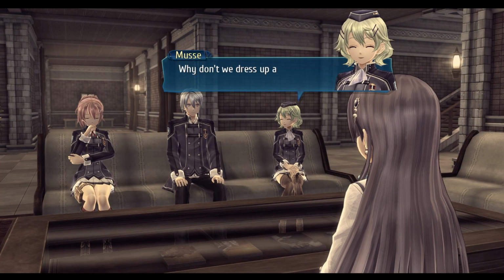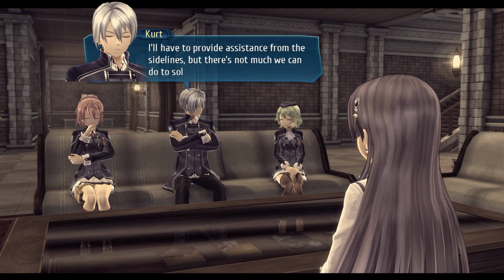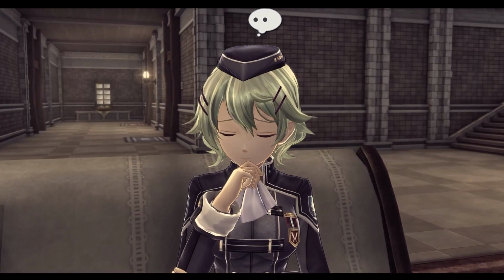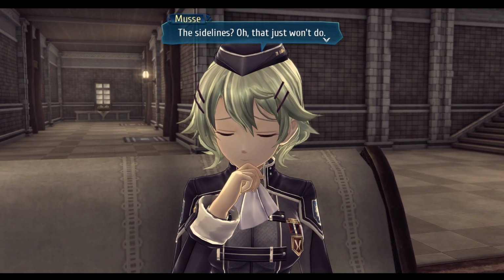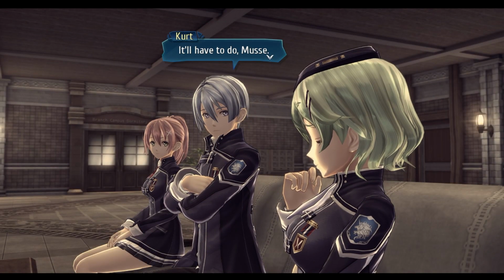I have an idea. Why don't we dress up as students of Saint Astraia? Aren't you a student? You and Yuna can do that, yes. I'll have to provide assistance from the sidelines, but there's not much we can do to solve that. Yeah, unfortunately. If we learn anything on the inside, we'll let you know. Uh-oh. The sidelines? Oh, that just won't do. It'll have to do, Muse.